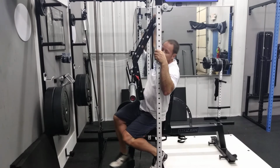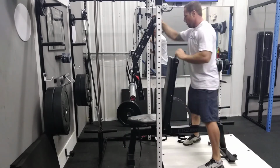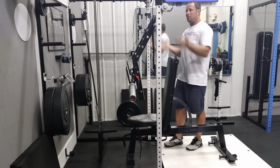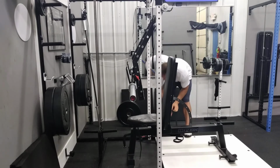Where you set it is going to depend on your torso height, where you want to hit it. If you want more emphasis on lower chest and you're going to do some supinated, you may raise or lower it just a little bit. That's stuff that you guys can figure out.